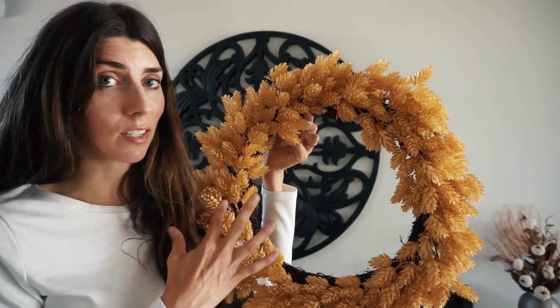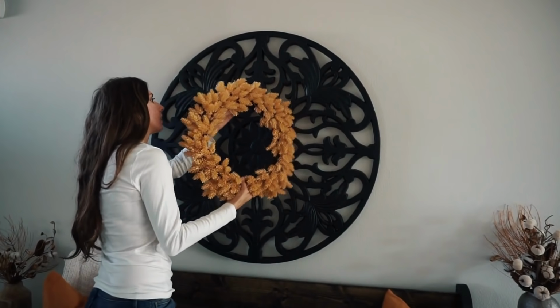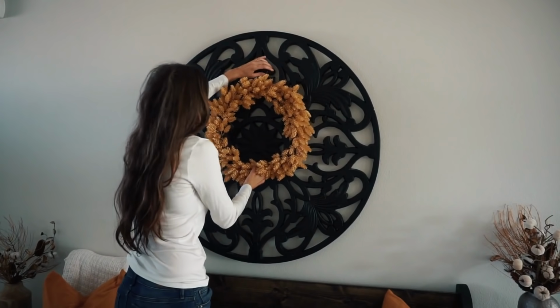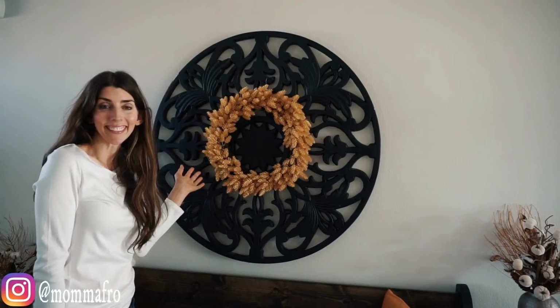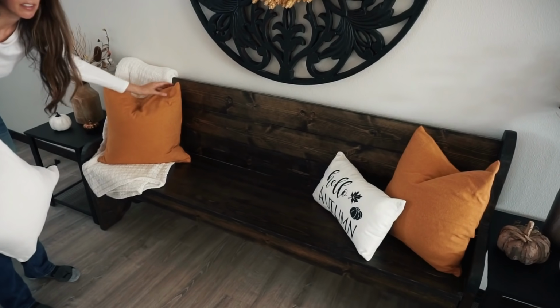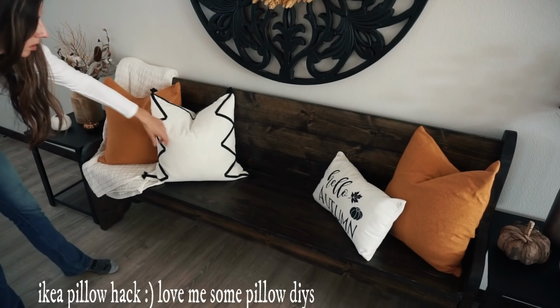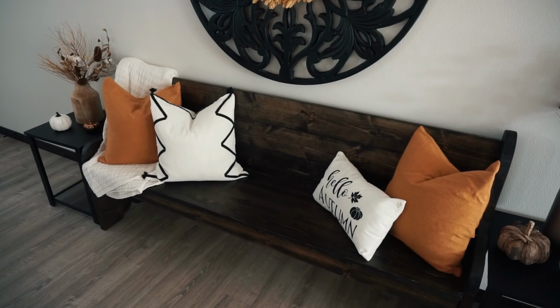This bush wreath is, oh my goodness, I just love the coloring on it. It really looks nice with the burnt orange pillows and that rusty brown color. I don't know, I just really like it though. It looks really good like this, but I was also thinking maybe adding that one in there to contrast with it. I don't know, it kind of feels a little too full, but at the same time I really like it.